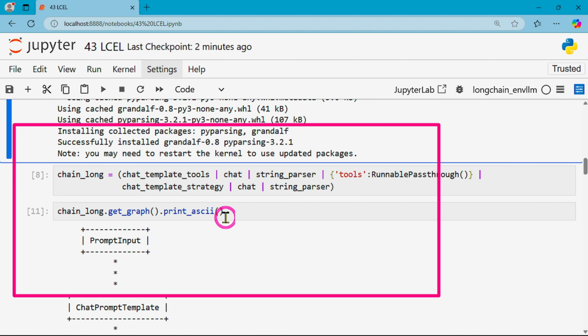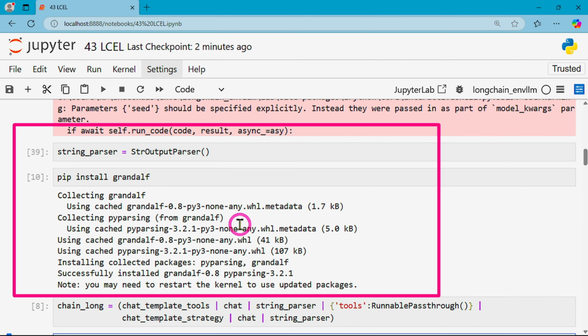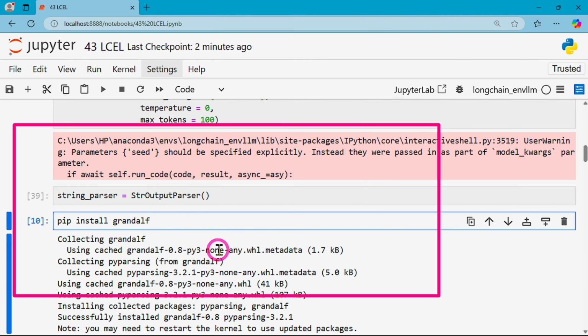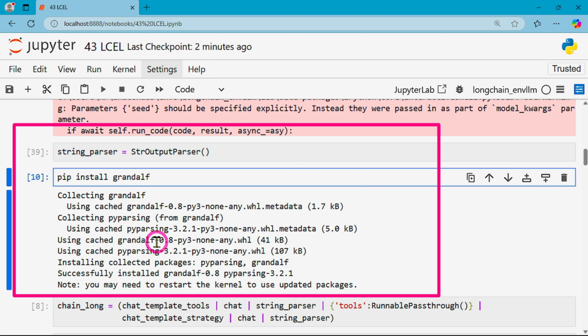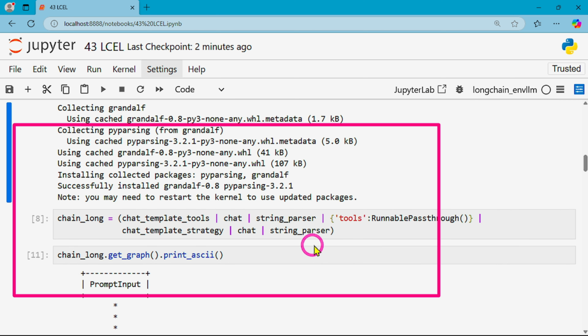In order to run this get graph, I'll need to install grandalf. This is my graph library in my LangChain method. I am not running this cell because this is already installed there. Here you can see multiple chains are showing.